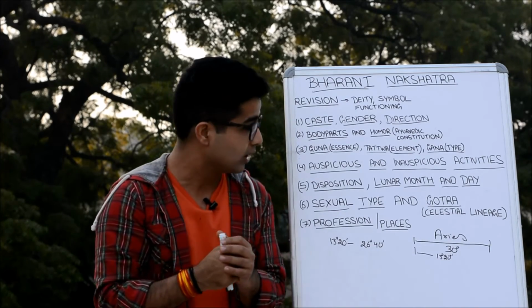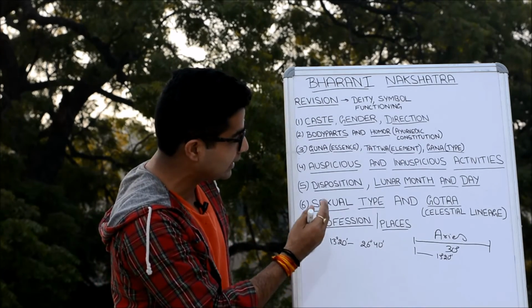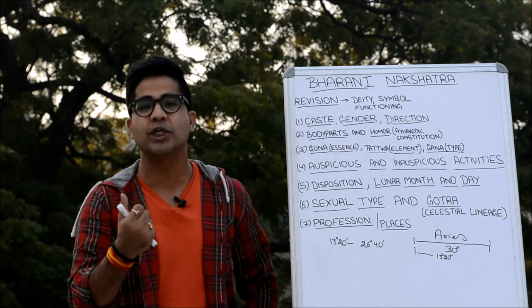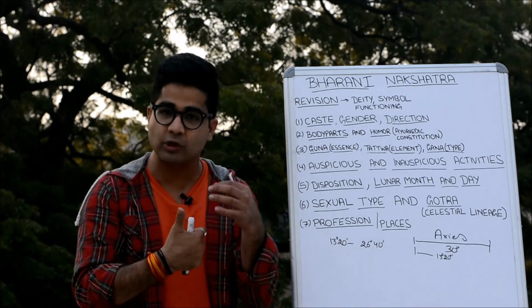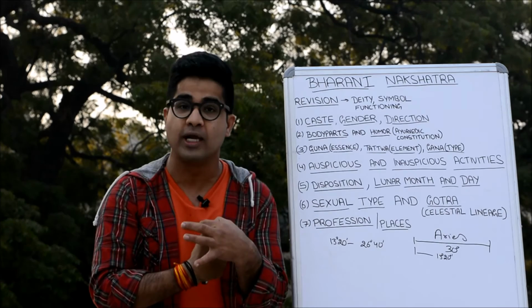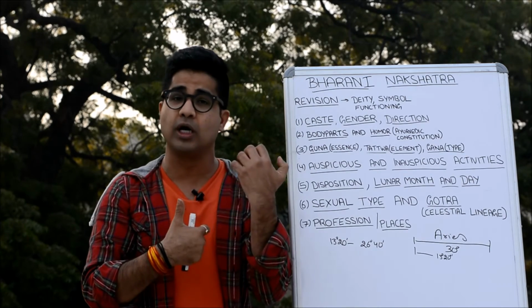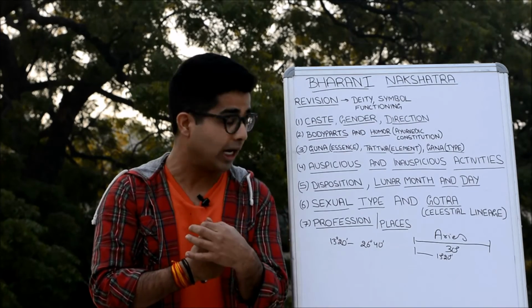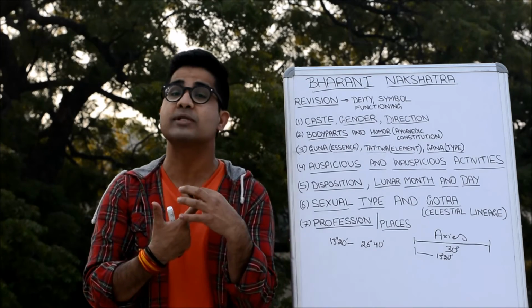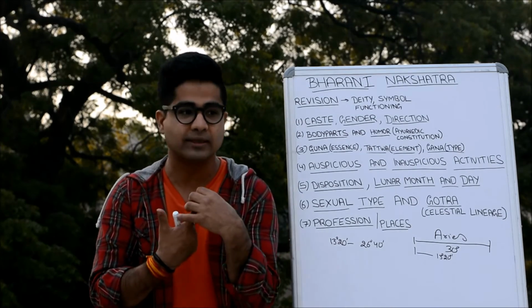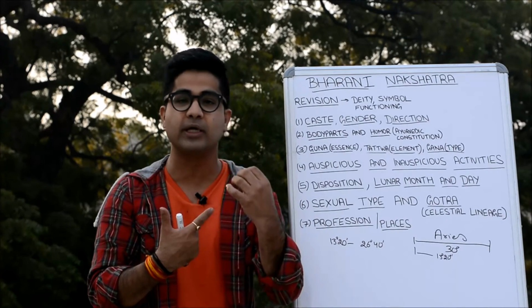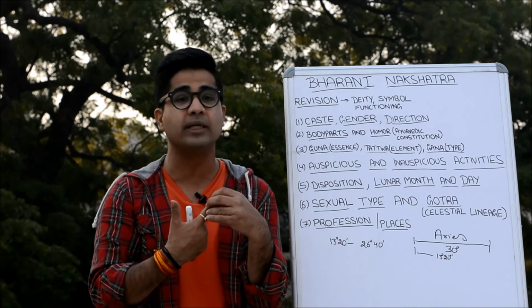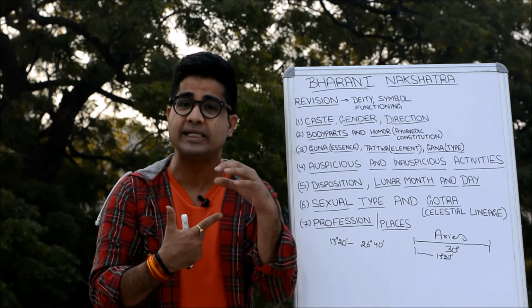Which in itself means possessor of wealth, and this nakshatra has the capacity to attain a good amount of wealth. When it comes to the profession and the places, all of those professions which require taking care of children, whether a nursery, school, tuition center or nannies, and all kinds where sexuality is involved. That could be a porn star, a strip teaser, or any kind of person who deals in sexuality.